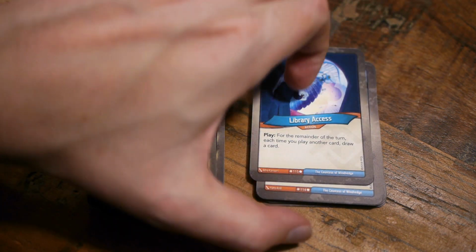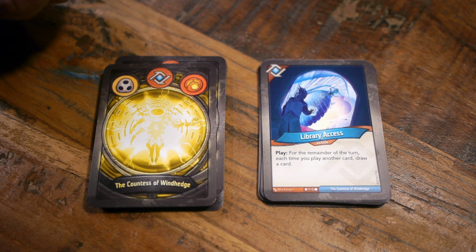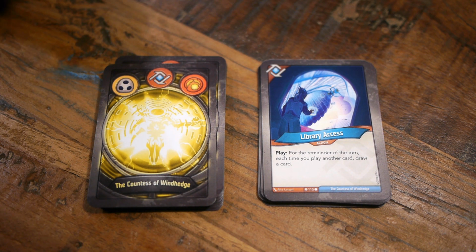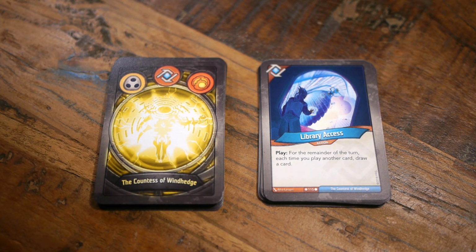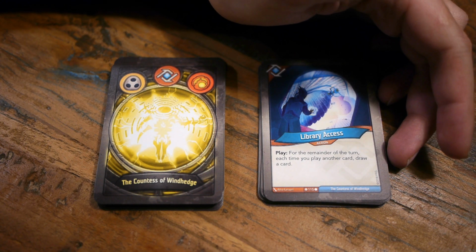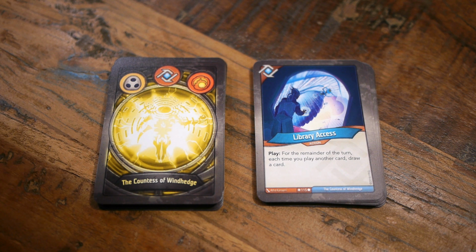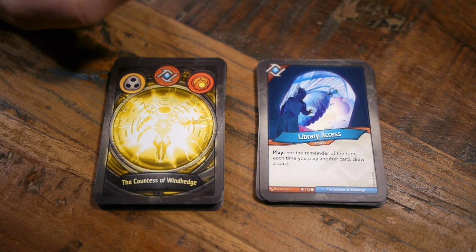Ooh, okay. Library Access is a card that people are, there's 2 cards that people are very excited about. One is Library Access, the other one is, again, what's the name of the card? Bait and Switch, right? So this is one of the cards that, especially if you play 2 of those, or if you can manage to replay it somehow, then you can create potentially these incredibly swingy turns where you keep playing cards.